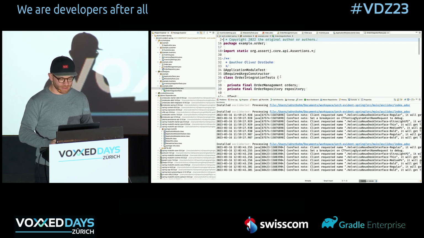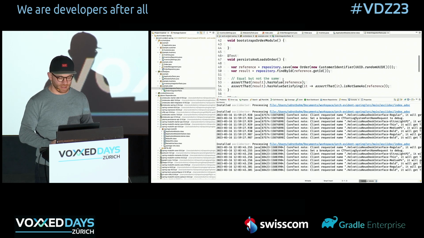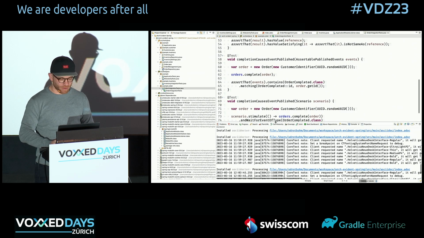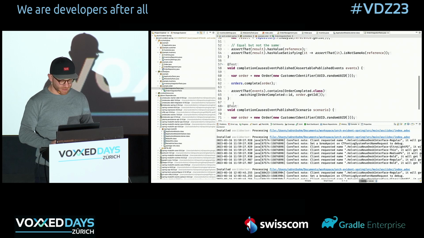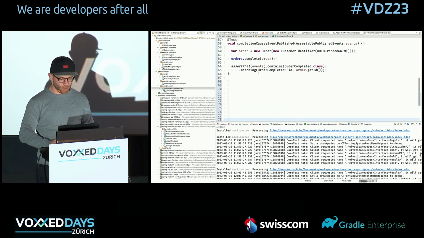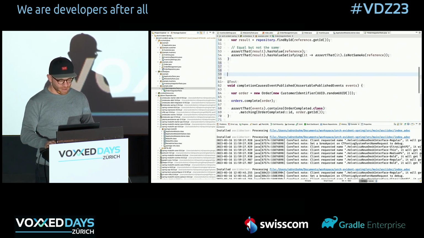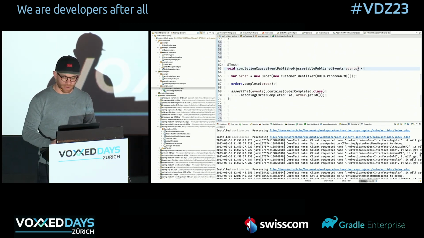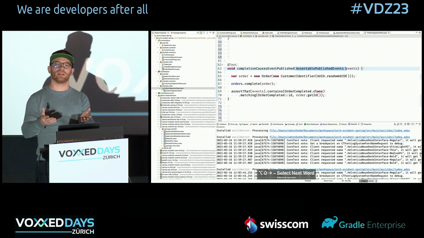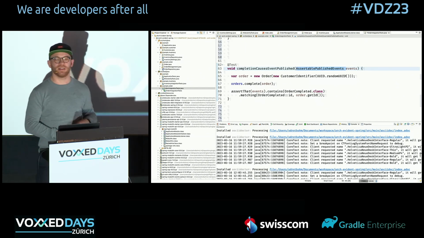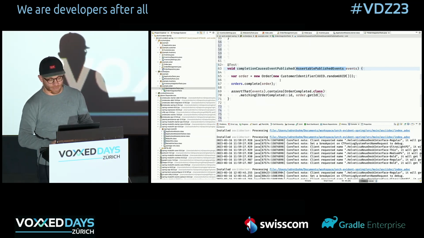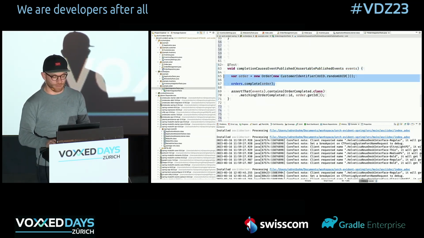And there are two ways. Let's stick with one for now, the more bare-bones way of testing this. You can have an abstraction called PublishedEvents, or in this case, if you're using AssertJ, AssertablePublishedEvents, as a parameter to your JUnit method, and then you can trigger your application logic, in this case the order completion.